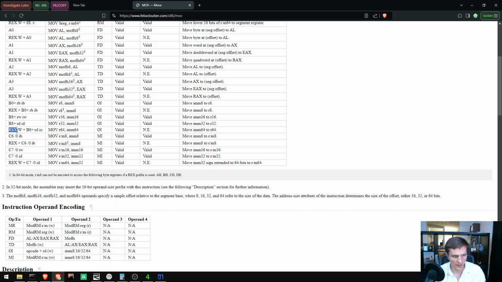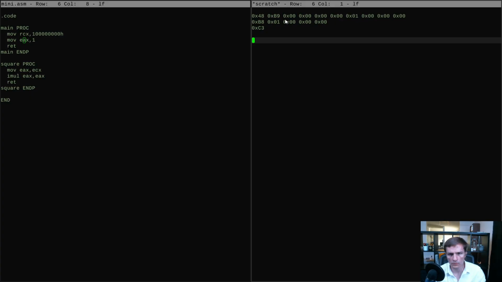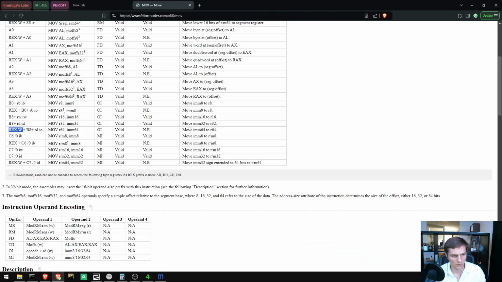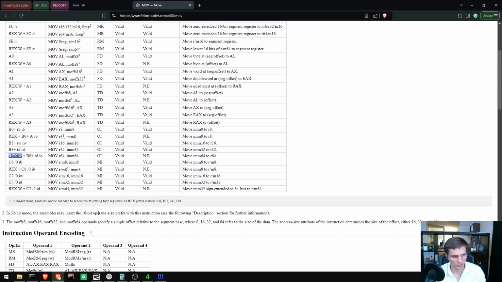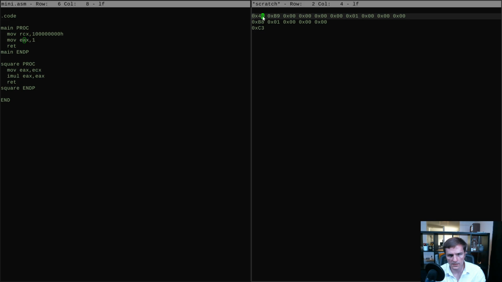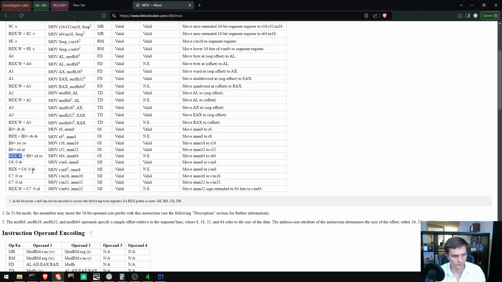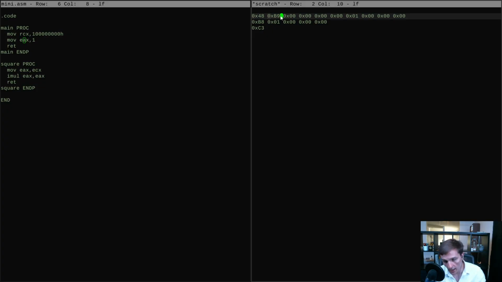And this is B8, so rex W is this guy. Plus B8 is this guy. I know it looks like a B9. That 9 is probably because there's an extra bit set as a flag. That's B8 plus the W flag, for instance.